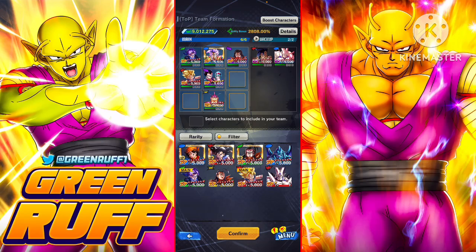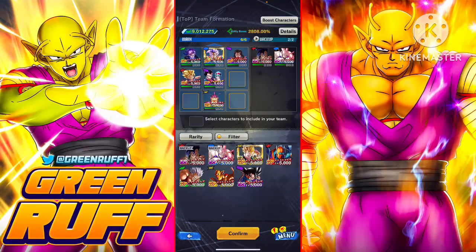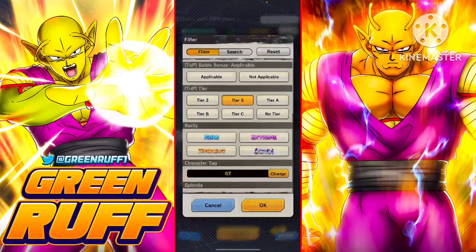So, in terms of the backup characters, I decided to go with the Majin and the Omega Shenron. I just feel like they're the best characters to choose from. I have the S and Z tier spots.